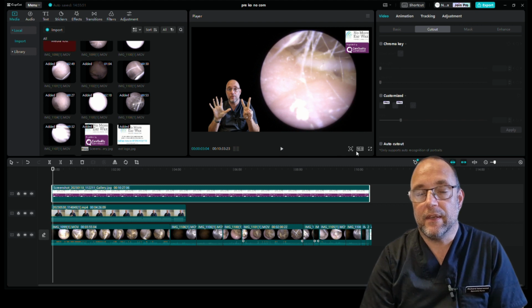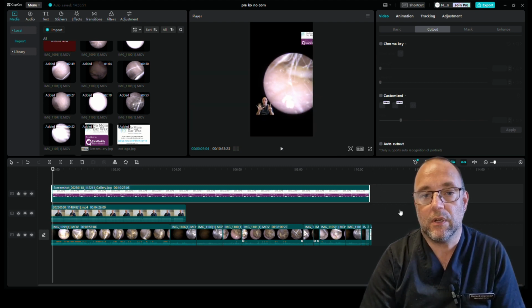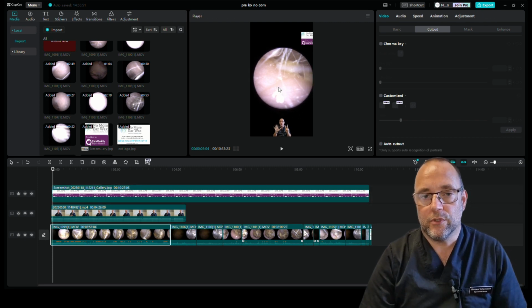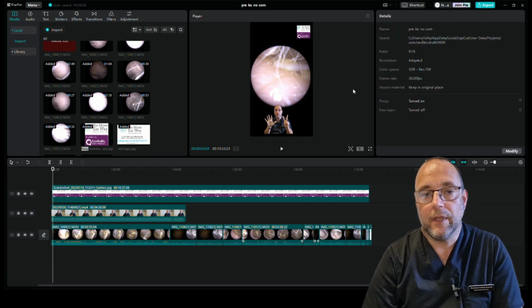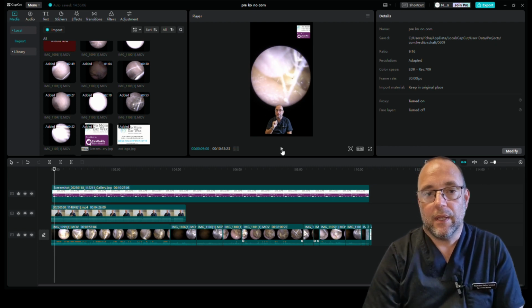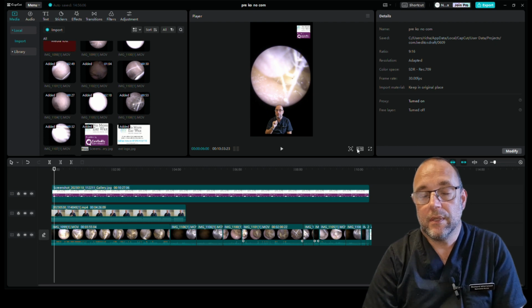Yep. And then for a different format, for example, if we wanted to go to TikTok, you go to the other different shape there, the rectangle. I think one's 16 by 9, the other's 9 by 16. So we need to move things about here. So I'm a bit little in there, so let's make me a little bit bigger. There we go. My name's Richard. There you go. Just check that plays okay. And that's how we do it. So then we save it to the desktop and post it.